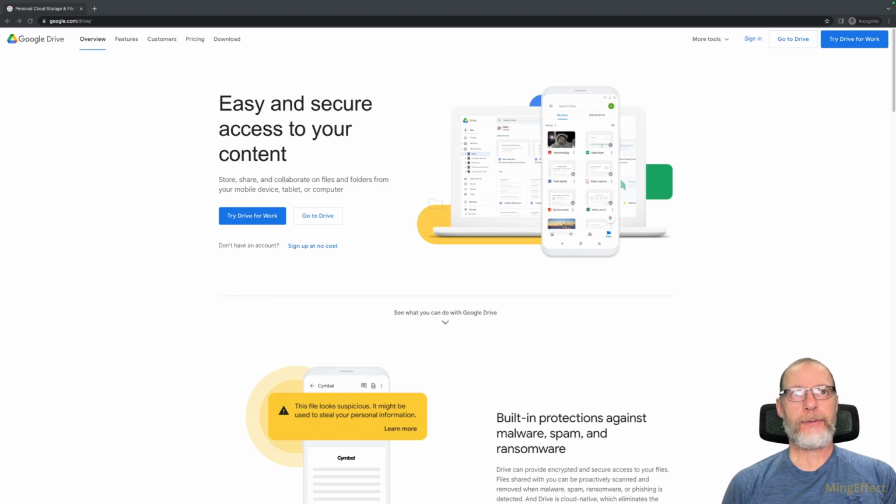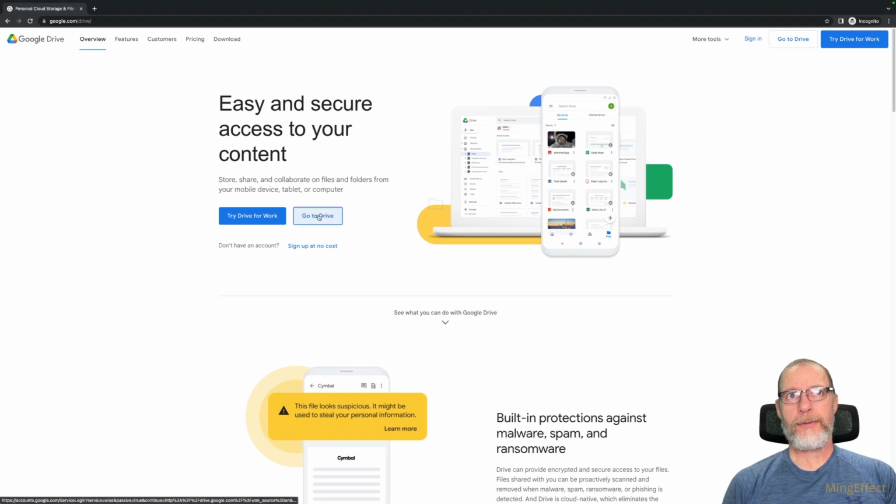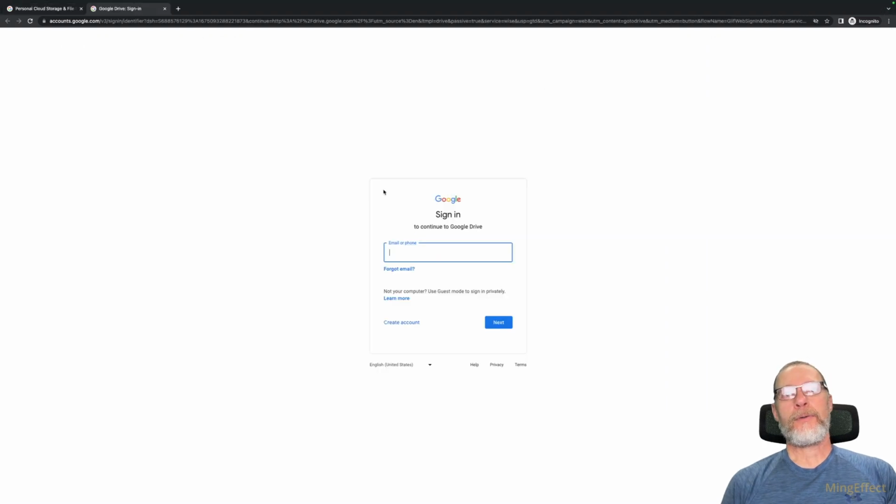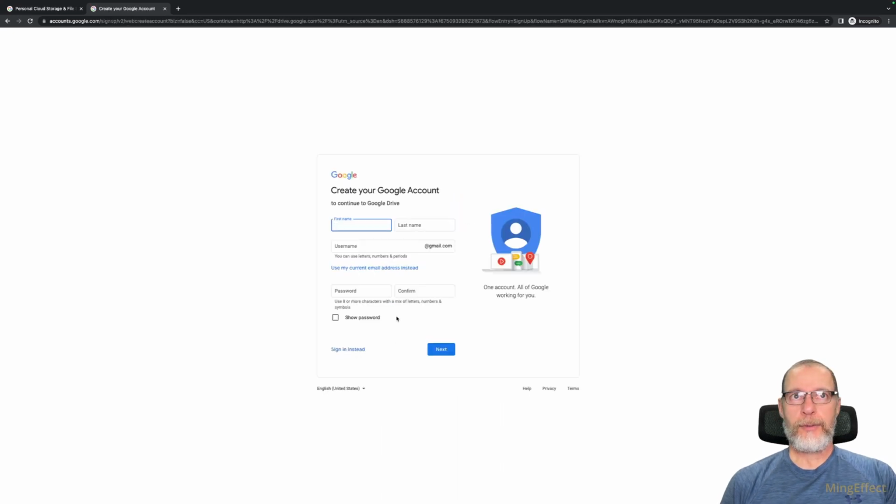and you're going to get to this page. And here, you're going to go to drive. You click on that, and it's going to ask you to sign in with a Google account, which is your Gmail account. If you don't have one, then you create an account. This is the way that you do it. So, create account. For my own personal use, my child, work, or business, do it for my own personal use.